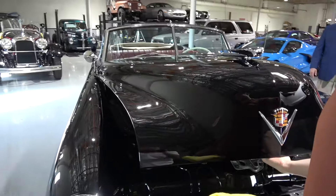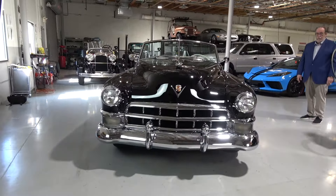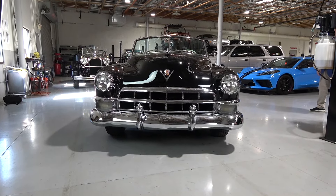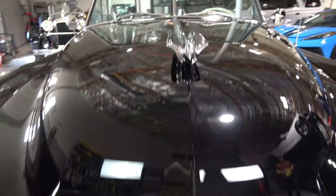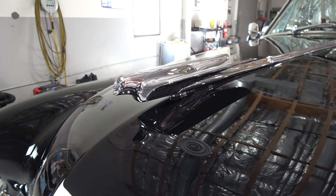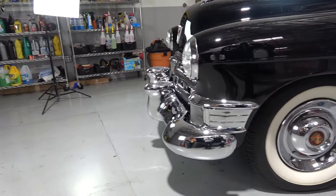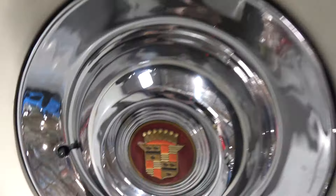It sounds like a steamship — so smooth and throaty. We've put the lights on it so you can take a look at that. Wow, that's got quite the presence. I love that big hood ornament and the V is great — the goddess there with the wings. You have your turn signals, your headlights showing from the front. Look at the bumpers — you're not going to want to be hit by this boat. And then that great Cadillac emblem there.